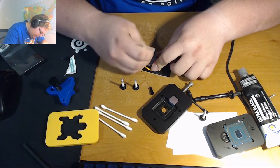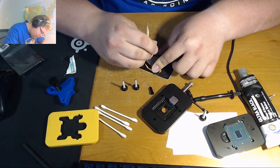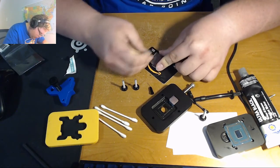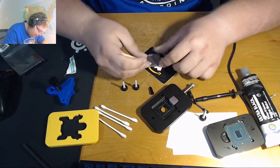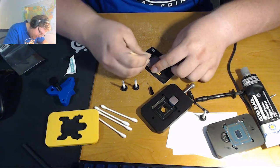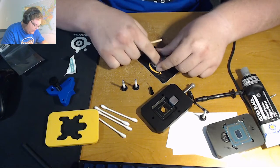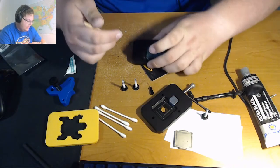I'll probably just end up speeding this part up in the actual video, because I don't think anybody wants to see me just scraping something on an IHS for 20 minutes. I mean, it's actually not that bad, so we'll just leave it as is for now. And then we'll move on to the CPU itself.